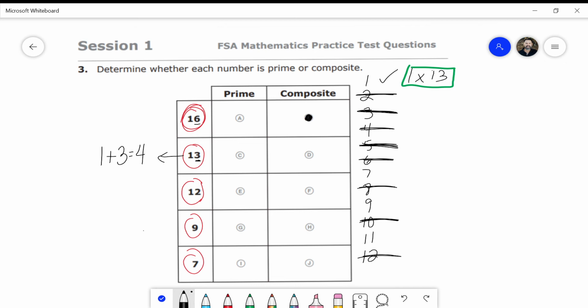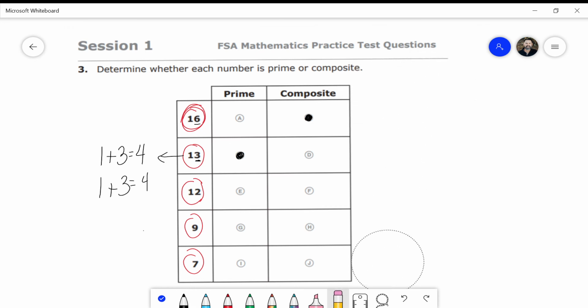Then 7, there's no rule. You just got to know your facts. 7 times 1 is 7. 7 times 2 is 14. I skipped it. So I move on to the next one. Looking at 9. The rule for 9 is a lot like the rule for 3. 1 plus 3 is 4. Well, if I'm counting by nines, that's already bigger than 4. So that doesn't work. And the rule for 11 is if it's a 2-digit number, it needs to be the same digit twice. And it's not. Okay? So that means it is prime. Prime.